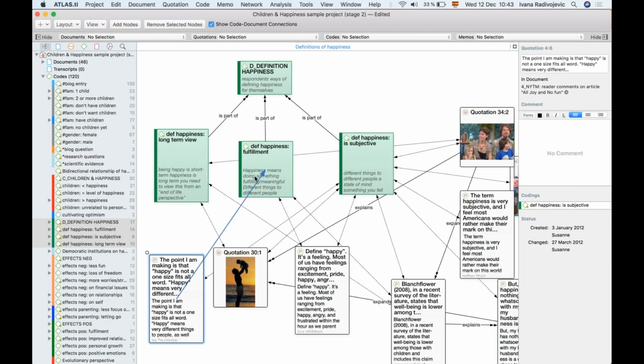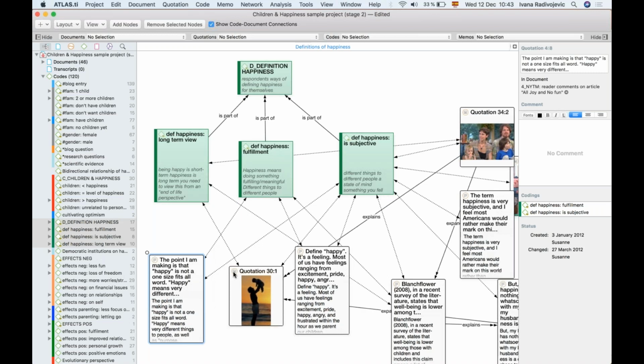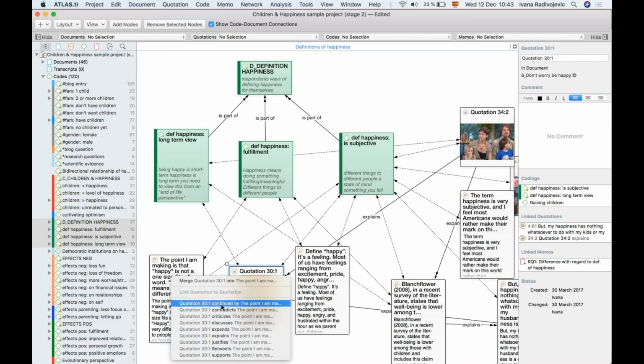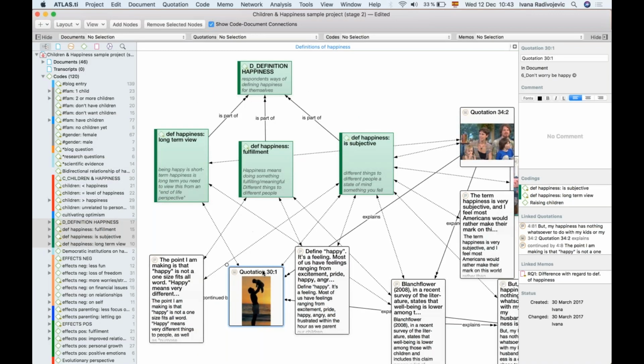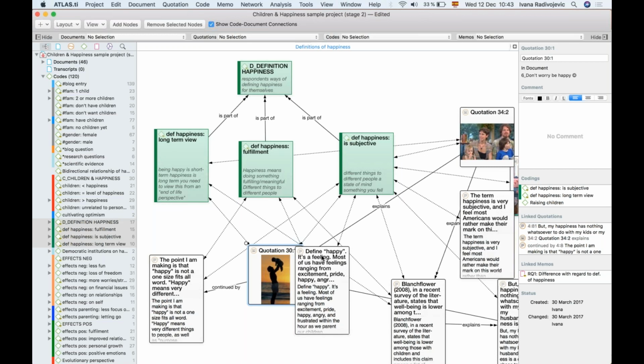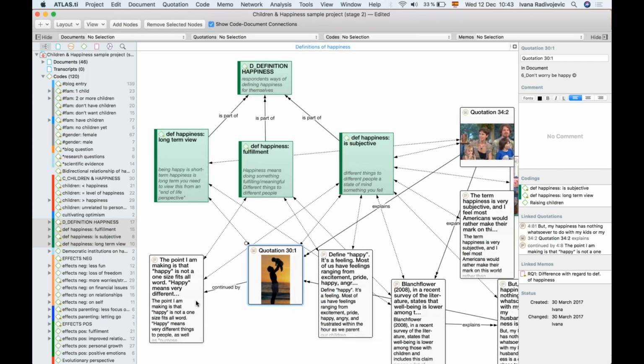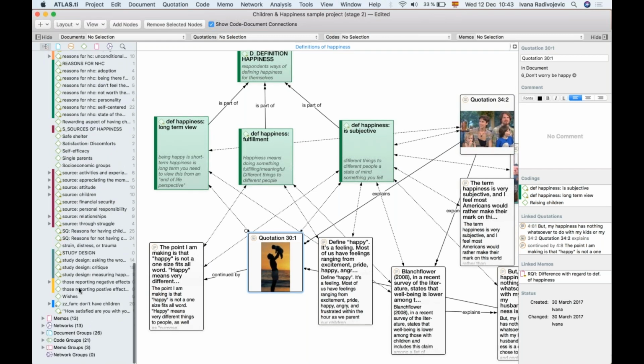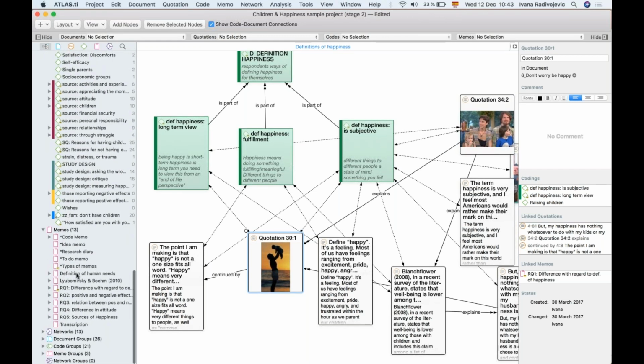So we can continue to link the quotation to other codes here. We can even carry out coding from a network. And we can also link quotations to quotations and describe how they're related. So this is great. Maybe if you want to even analyze just the data, you don't have to work with codes. If you just want to focus on the data, you can connect this as well and carry out your analysis. And remember, we can visualize any part of our project in a network.